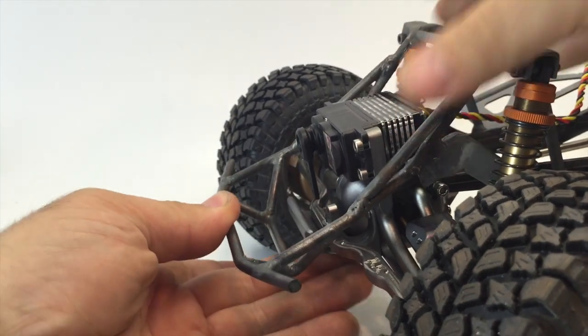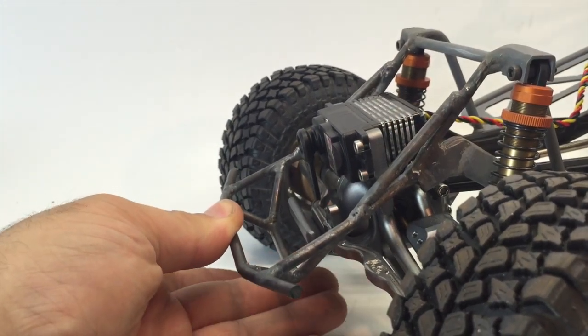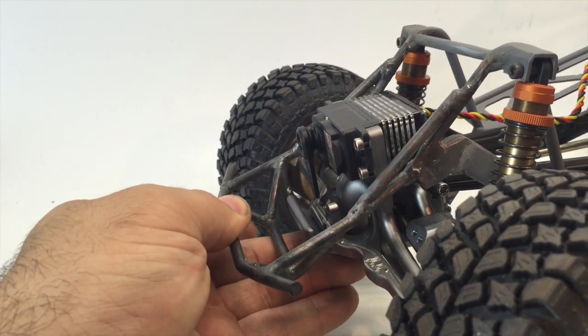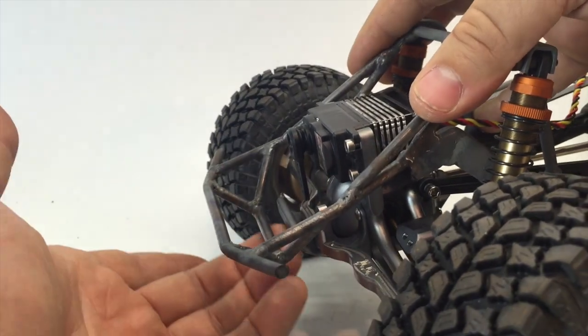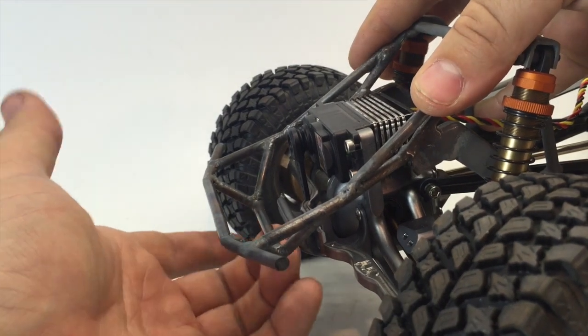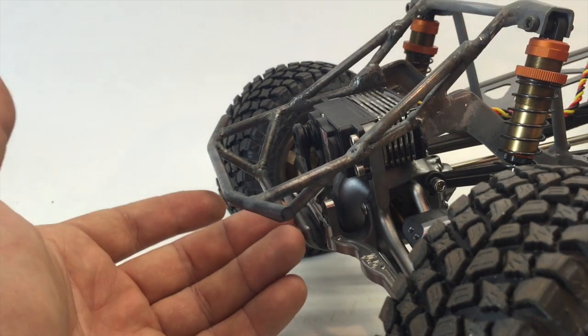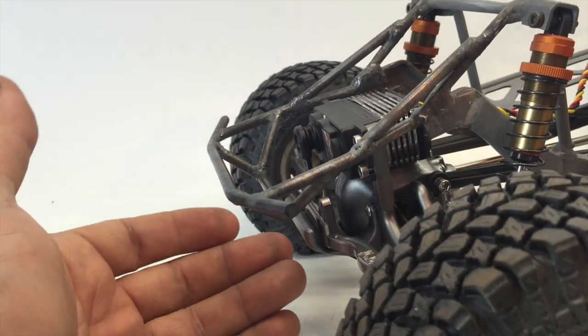So, at full bump, this axle will come way up into the chassis. That was the whole point of the design of this chassis. And right now, everything clears with about a 1/4 inch of clearance in between the lower bar and the front of that axle skid plate. So overall, I think we're looking pretty good up there.